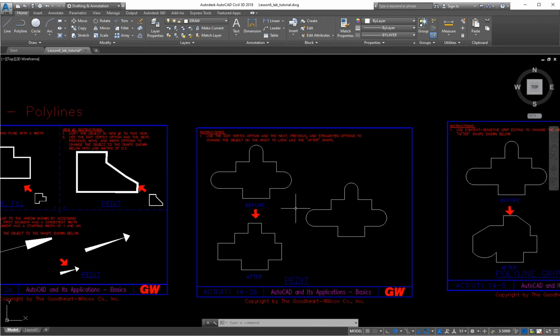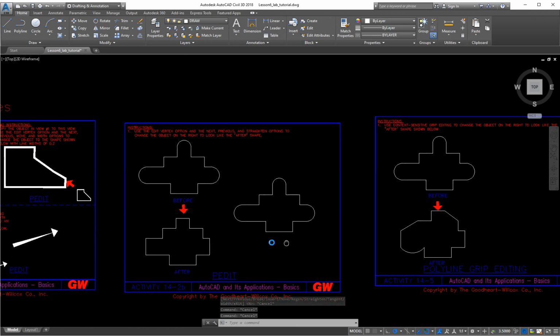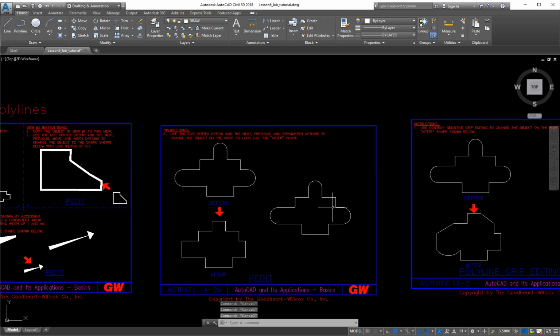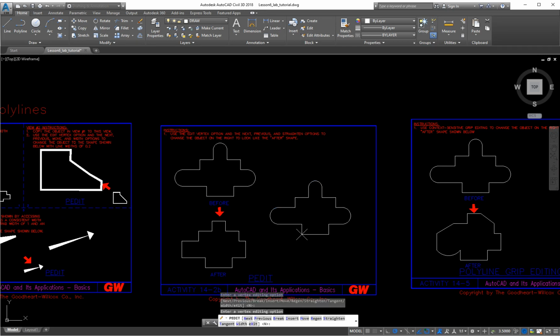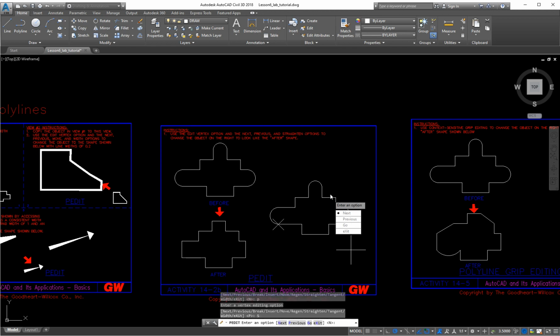This one we're going to use the edit vertex options, and still pedit. So we're going to work on this structure here that we've got, and we're going to do pedit. We're going to select this guy, and we're going to edit vertexes again. And let's go next. Let's go previous right in here. So there we've got that. And this should be straight across, right? So let's try straighten. And I think we're going to try next.